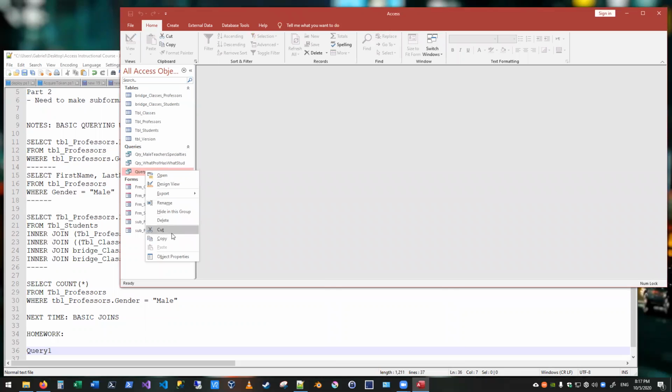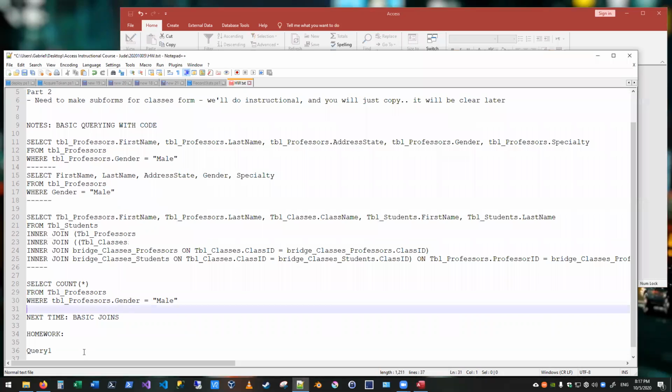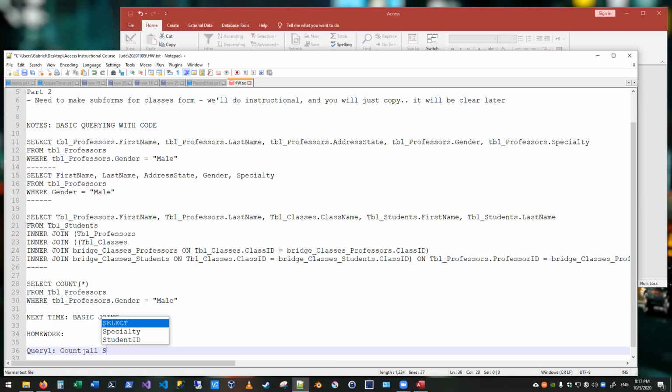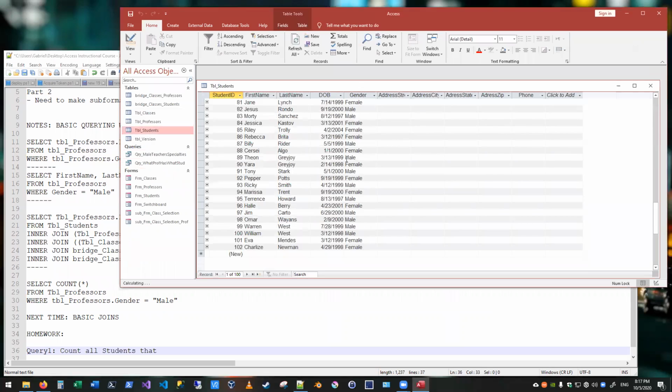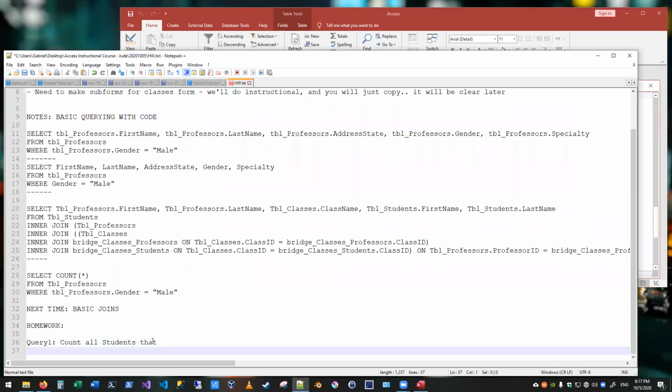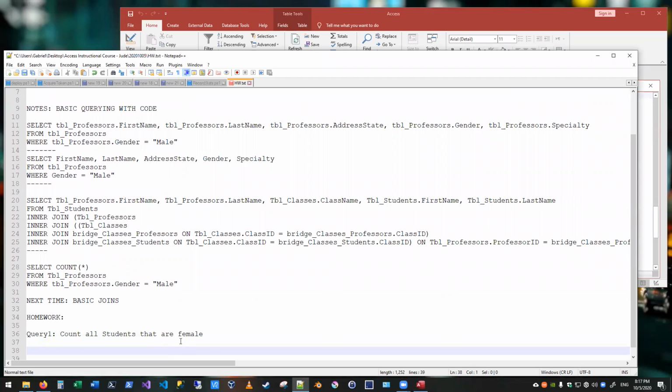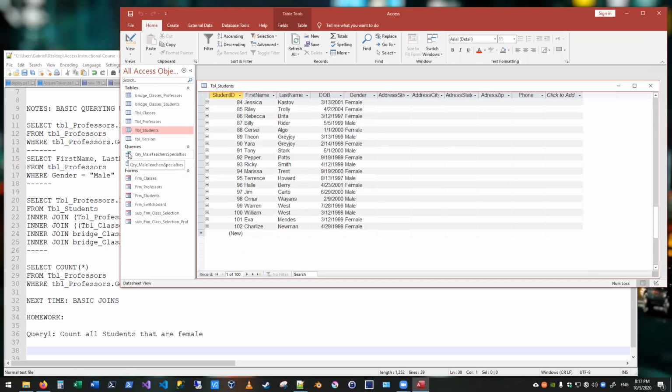Your query 1 is going to be: count all female students. That's your first query, and that's all I want you to return. When I double click your query, it should just give me the number of female students. You understand how that works?